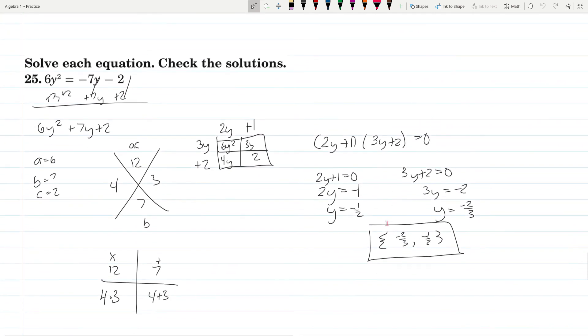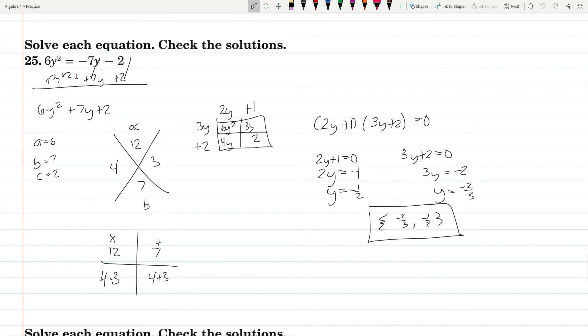Two to go. Here again, since the 6y squared is already positive, let's just keep it positive. Let's add 7y and add 2. So you get 6y squared plus 7y plus 2, and I forgot to write one thing down, that equals 0. Now your A is 6, your B is 7, your C is 2. So you're looking for a product of 12 that adds up to 7.